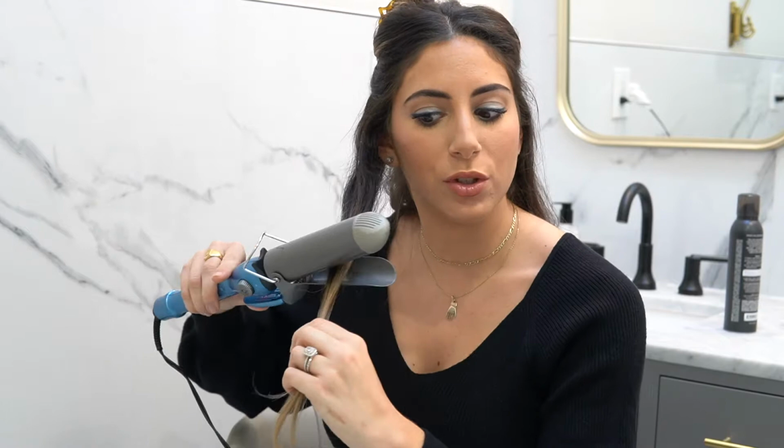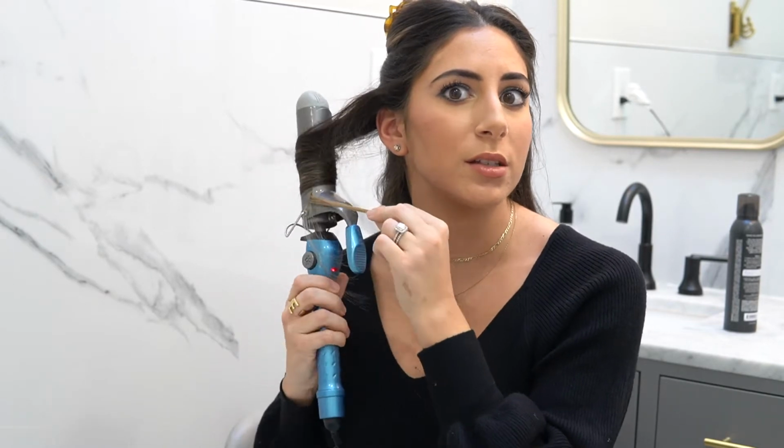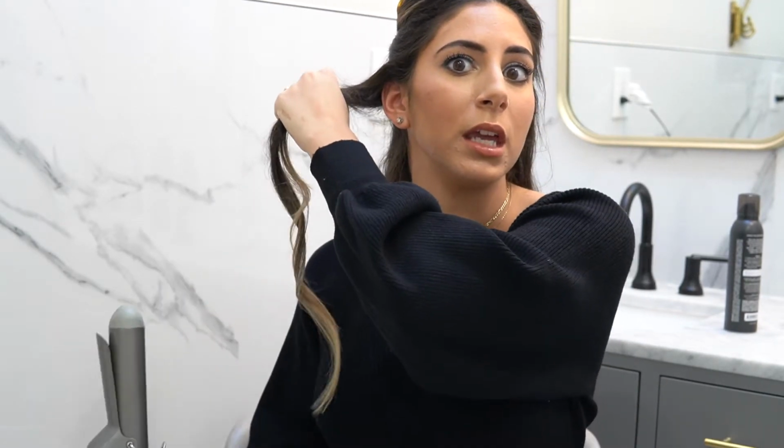What I'm gonna do is just do that 1 more time. I'm gonna do 1, 2. I'm gonna hold the hair. I'm gonna move it down, but not too far down so we can still hold the amount of hair. Hold it there for a second. Then I'm going to untwirl it and lift the clip.